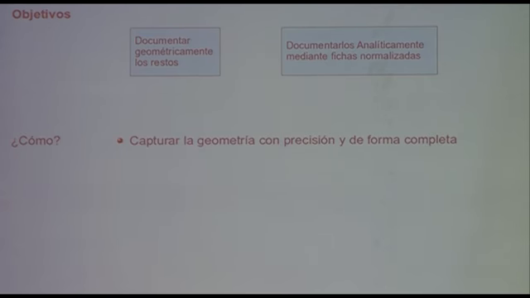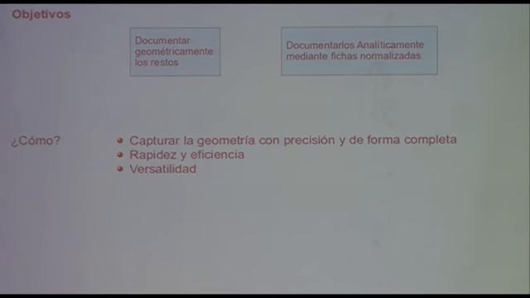But we wanted to do other things. We wanted to capture the geometry accurately and completely. We also wanted to have a quick and efficient process. In other words, the way of documenting things had to allow field work and improve the archaeological work.